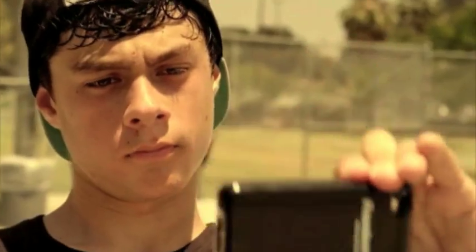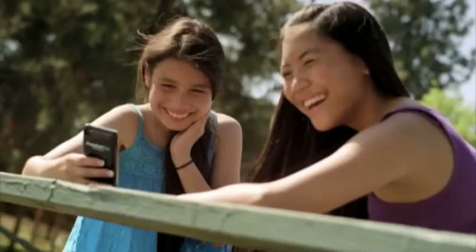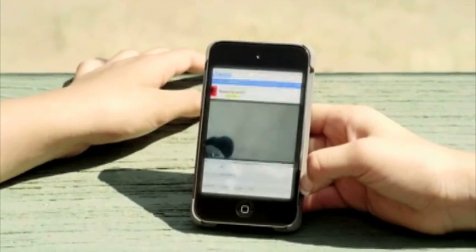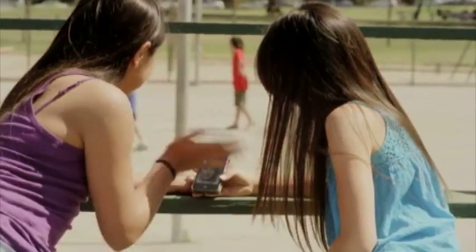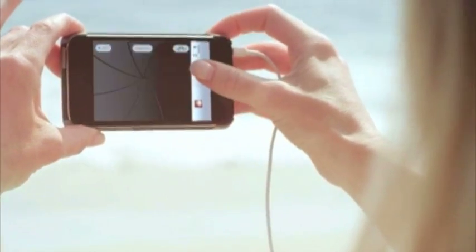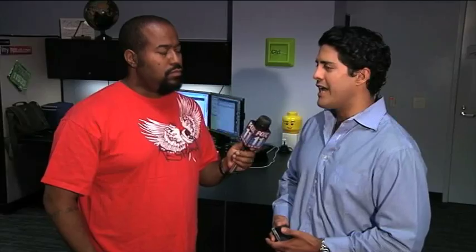So what market segment do you see picking up this device the most? It's probably going to be people that have an iPod Touch but don't have an iPhone — teens, younger people, young adults, college students. Younger people that have the iPod Touch to play games, stream music and video. There's also a segment of people that don't want to deal with the hassle of a two-year commitment and the expense of getting an iPhone, so this is a great alternative for them.